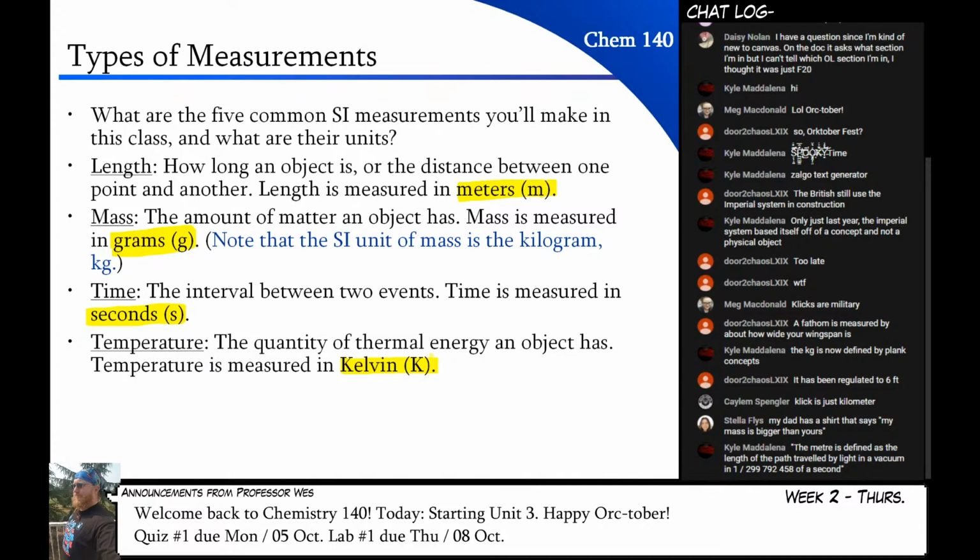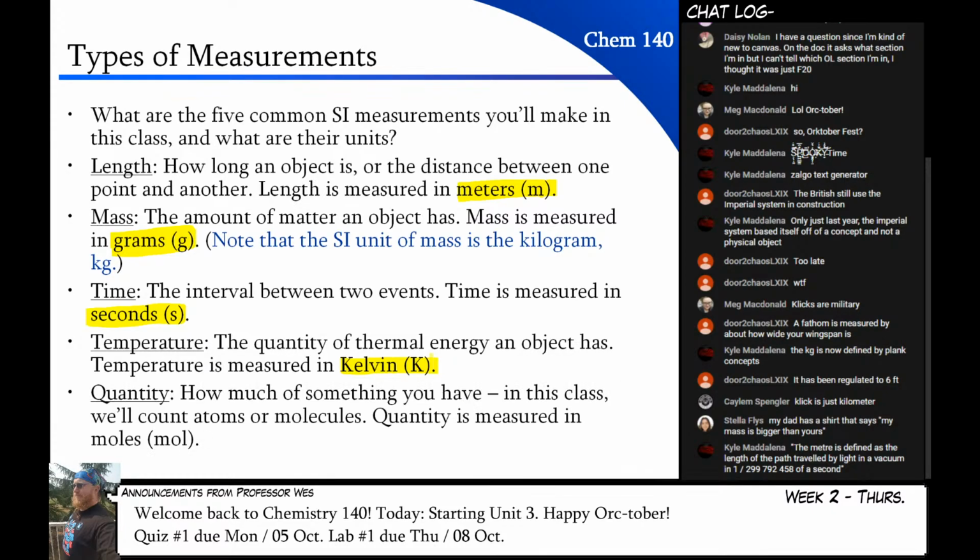And then the last unit, this one might actually be new to you, unless you've taken a chemistry class before. We're going to count quantity of objects, how much of something you have. We're going to measure that in moles. We're not going to really talk about the mole until unit 12, I think? 11, 12? I don't know the new numbering yet. It was chapter 9 in the old textbook. But when we get there, we'll remind you that, oh yeah, we count quantities of things in moles.